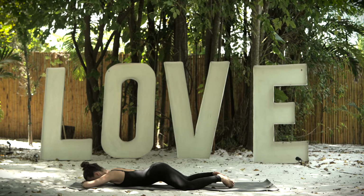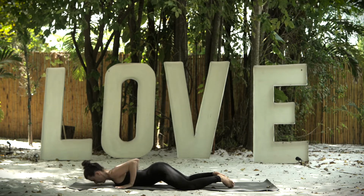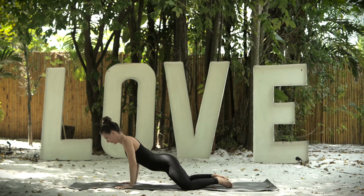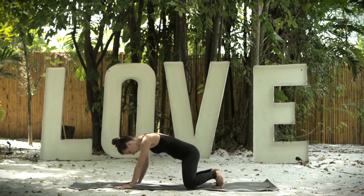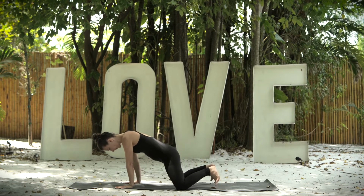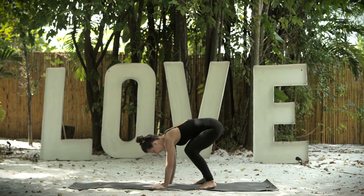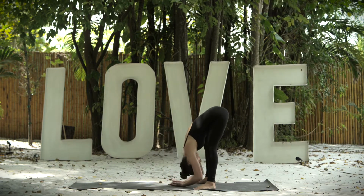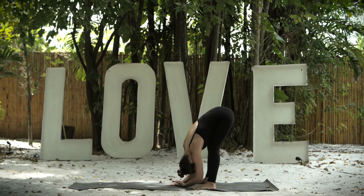Knees are wide, toes are touching. Let your pelvis settle. Walk your palms back. Move your sit bones back towards your heels. Tuck the toes. Lift the pelvis up, ground the feet, and just fold.